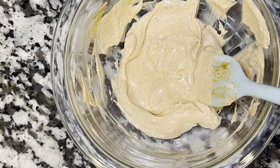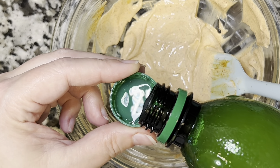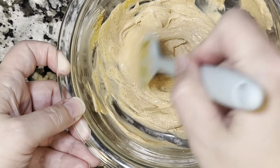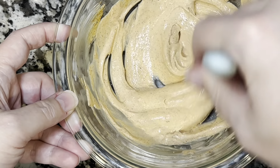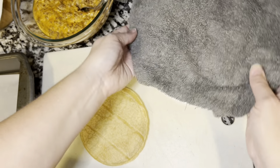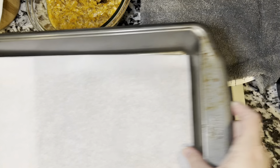I wanted to add a little zing to the dip so I put about half a teaspoon of lime juice in mine — completely optional, but I love that lime flavor in my Mexican food. Now for the tortillas: I went ahead and put a stack of corn tortillas on a paper plate on top of a napkin, covered them with a damp towel, and microwaved them for 30 to 45 seconds just to warm them up so they're pliable and don't break.